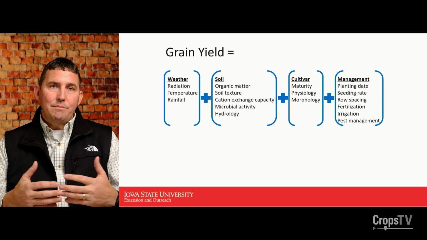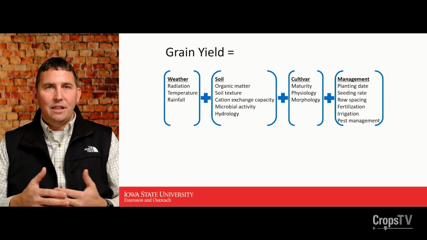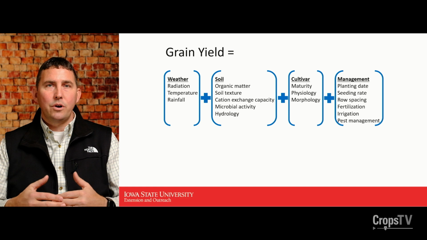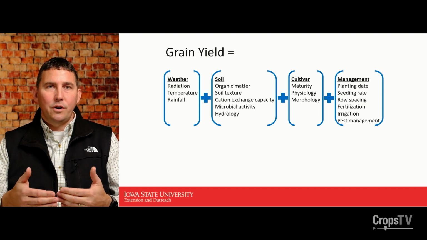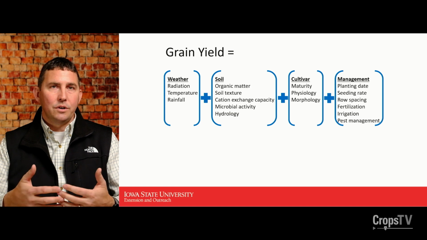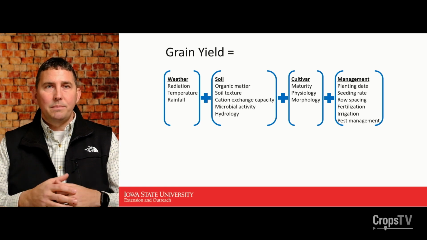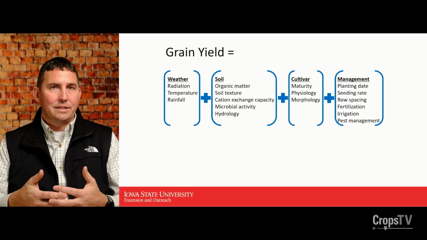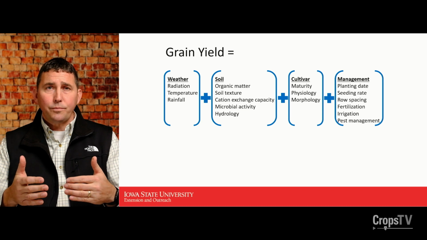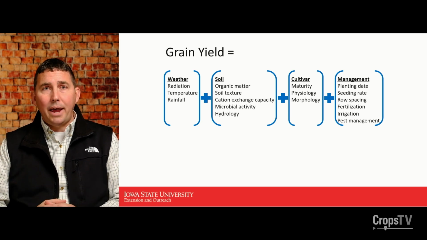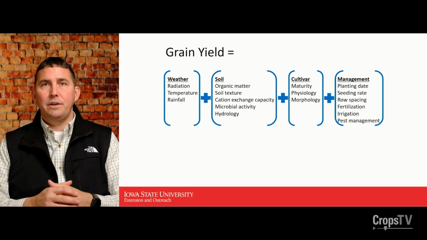Now, we can maybe manipulate that a little bit depending on what we're using for residue management, what we're maybe using as far as our fertility. If we're using manures, we are going to pull in some more organic matter. We're going to increase that cation exchange capacity slightly. And then maybe even if we've done enough of those, then that really starts to cycle back with our microbial activity and the hydrology portion of it.